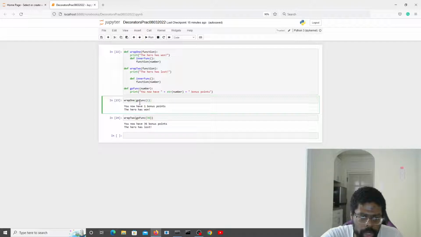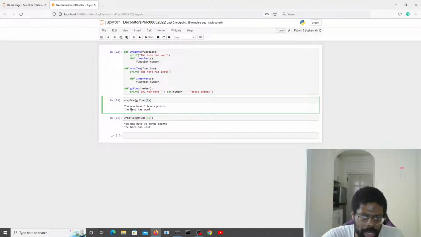You put the original function as an argument inside of the wrapper or the decorator function, and then you add in the argument for the original function. You add that in right here, right?